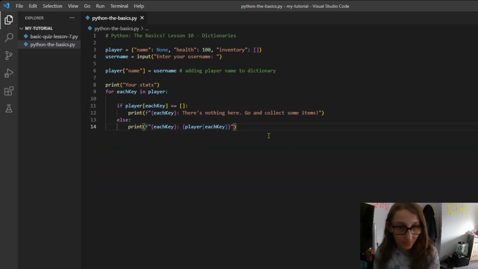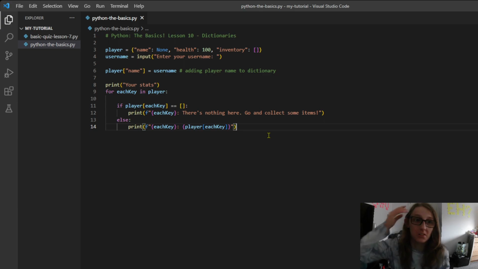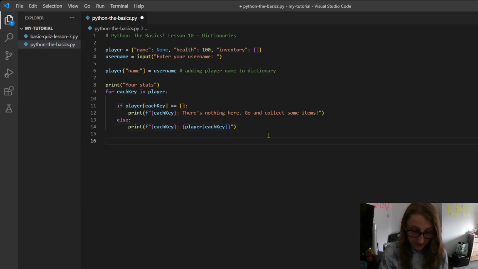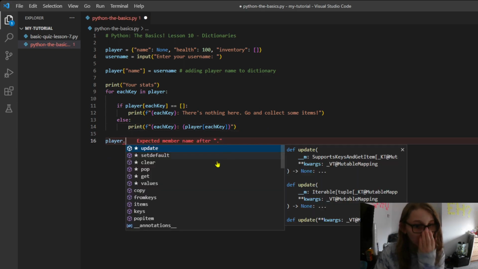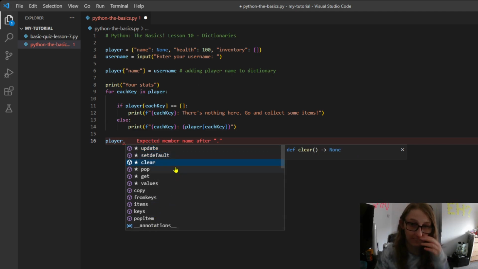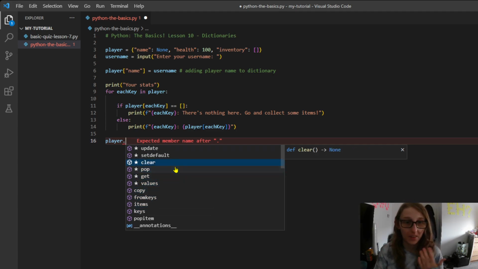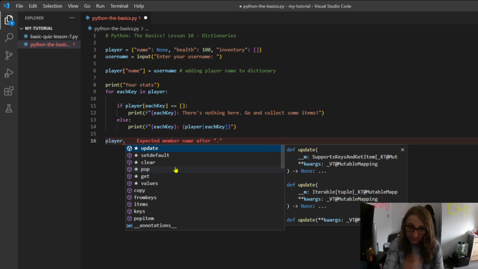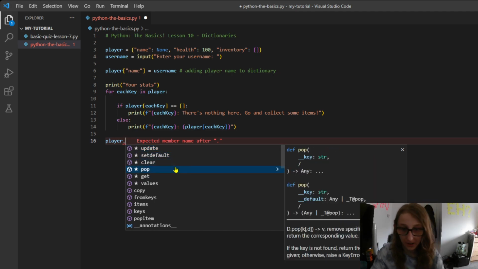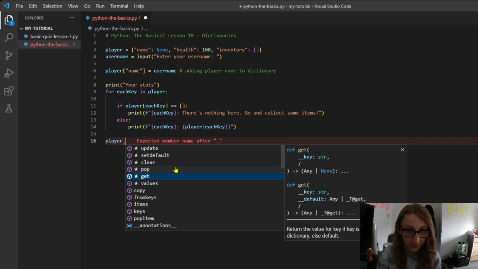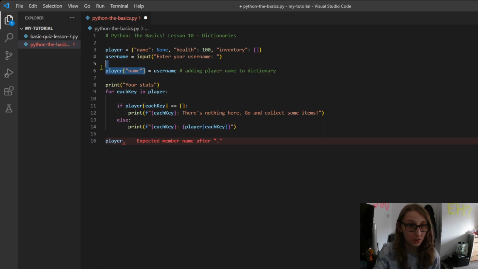Awesome. So there's plenty of things you can do with a dictionary. If I do player dot, here are some of the methods that you can use with a dictionary. There's a couple of main ones. Get will get a specific value given a key. You can also see how get is the same as just doing this.